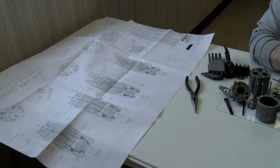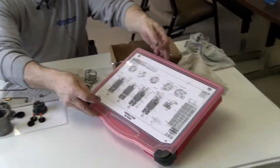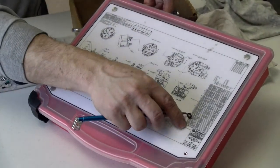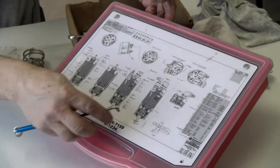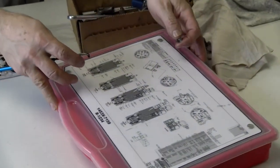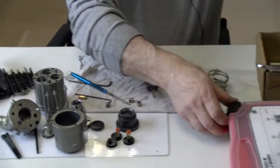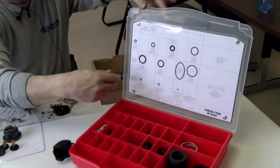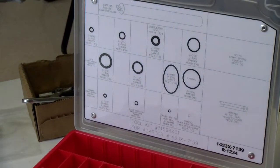Sometimes you don't have access to the assembly prints, but on these kits here, it's got an assembly print on it. It tells you all the detail numbers right down here for the made details, and then all the purchased items for the seals and ball bearings and screws and washers. So that sometimes helps. And on the inside of the kit, it also has another chart of your main seals that you replace as a seal kit rebuilding.